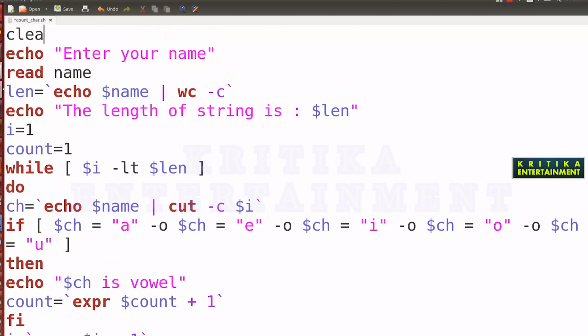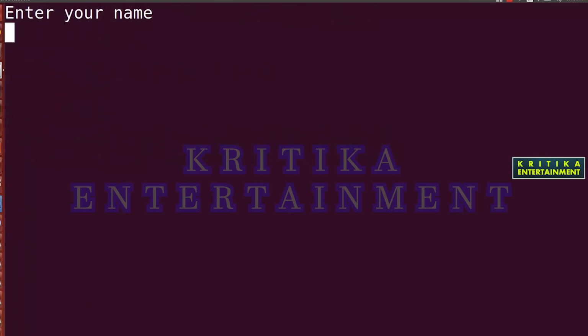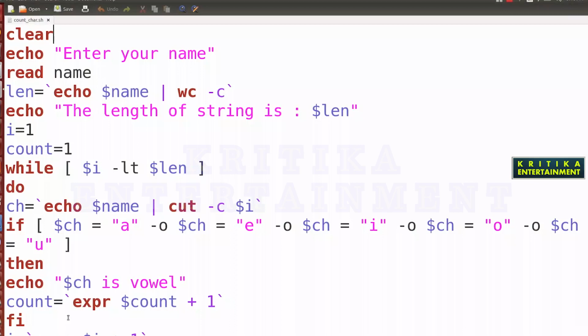Here count starts at 0. If you find a vowel character, it will increment by 1. I think this will be understood by you.